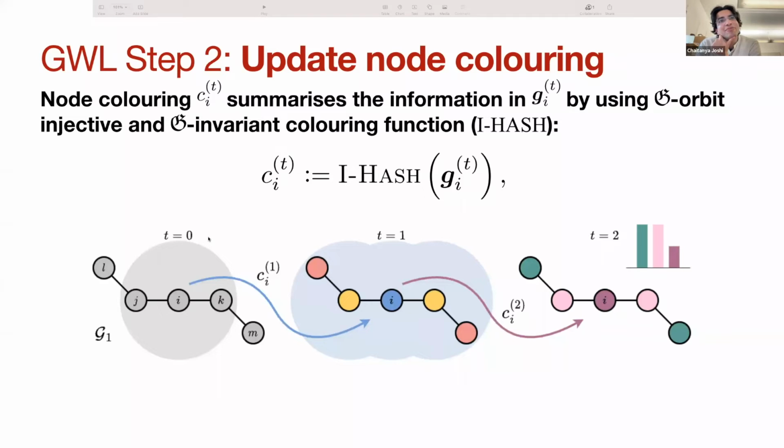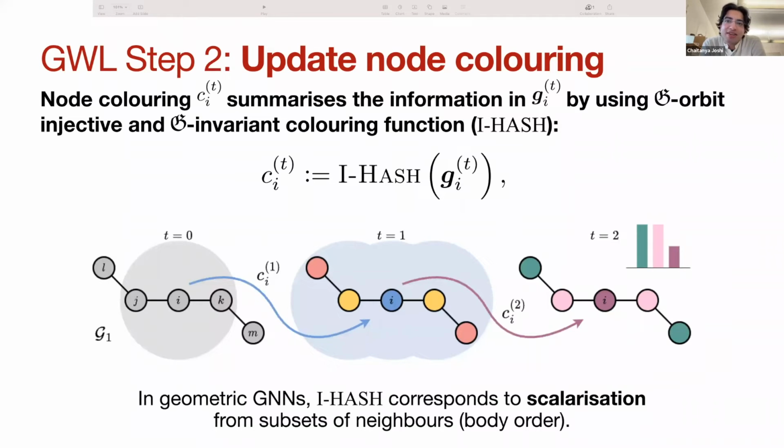Yeah, I would say that for the purposes of the test, you assume that if any subgraph neighborhoods are different, then you can perfectly assign a color to them that would be distinct. In real models, this coloring step actually corresponds to scalarizing your local geometric information. So you assume that you're sitting at your node I and you have all these vector features or vector messages coming into your node, and you need to scalarize them. You need to compute some invariant features out of them. The simplest models use distances or angles. You could also use 4-body features or 5-body features, but essentially the higher the body order of scalarization your model uses, the more local neighborhoods it would be able to distinguish or color uniquely.